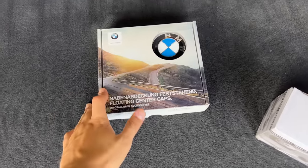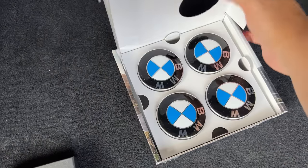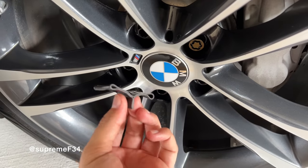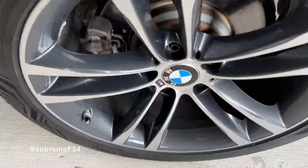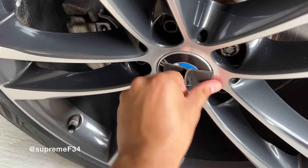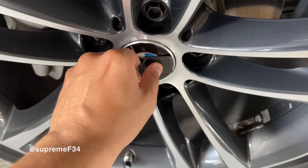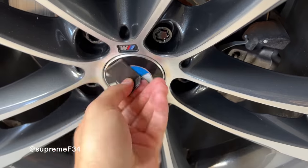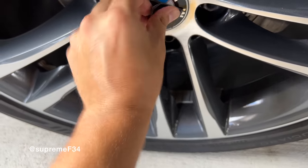Back in the trunk for number three, we will go ahead and put the BMW floating center caps on there. Just like the start button, I'm gonna use a piece of double-sided tape, make sure it has some surface area on it, and pop it out. See if this same piece of tape will work. This one wants to spin already. I did switch to a new piece of tape for this one. It's being a little bit stubborn, even though it's the loosest one.